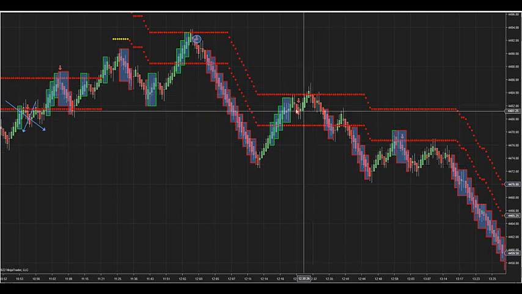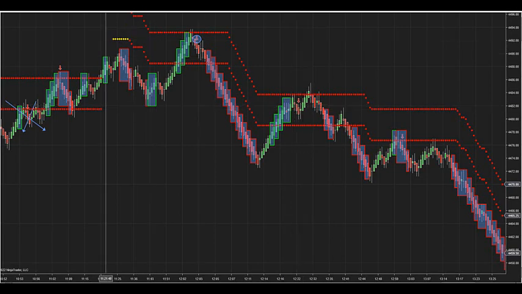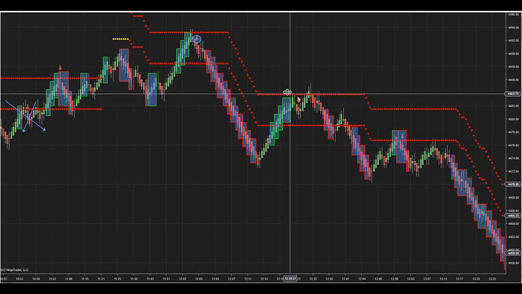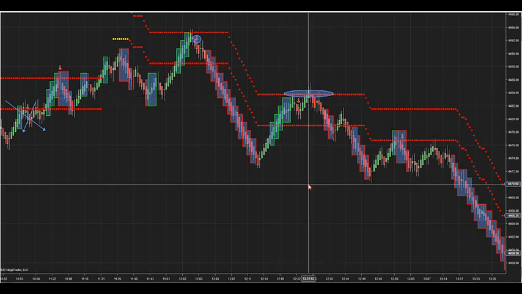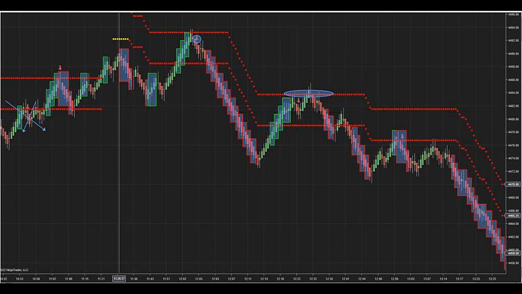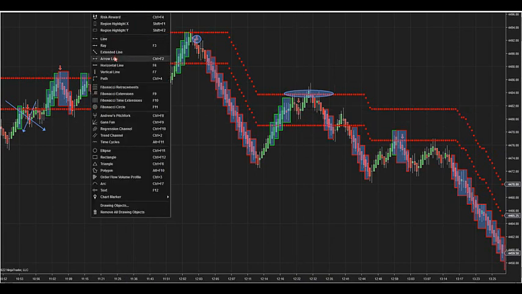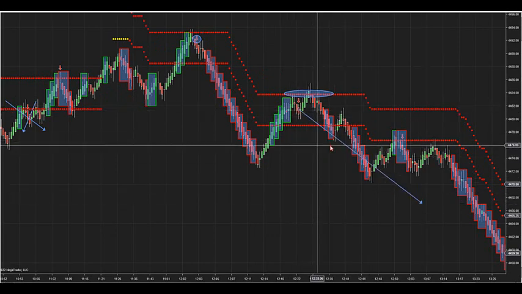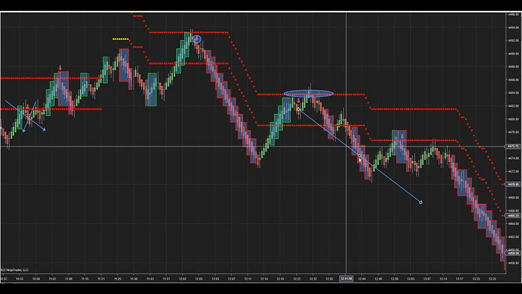This is a wave three and a wave five pattern, which worked out well. So notice this, though, and this is what you have to notice on the program. Notice how we did not close two candles outside of the ATR. So as long as you don't close two candles outside the ATR, the trend is still intact to the downside. You're anticipating that when this arrow fires, we're going south, we're going down, which it did. The algo stayed in this, and it kept cranking down to the downside.